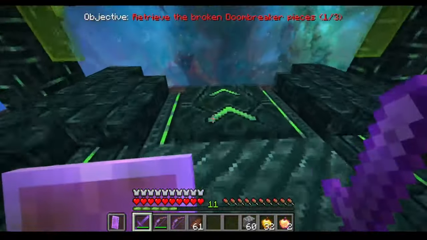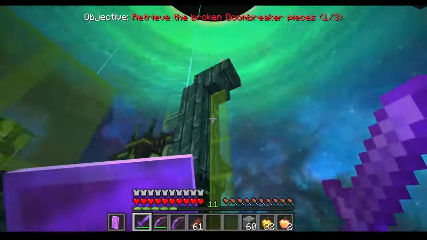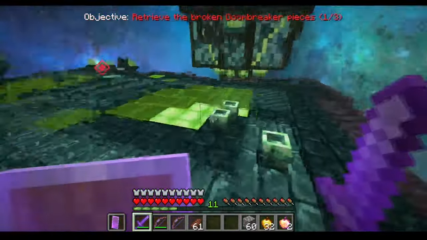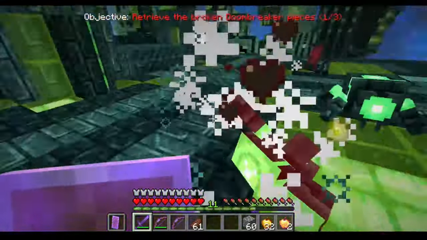It literally says diamond armor, so we just went with netherite. Is that just gonna yeet you into the void? Oh no, that's gonna yeet you up there. I'm gonna yeet myself this way. Oh, I'm curious. Oh, there's a boomer one. The red ones are boomer.